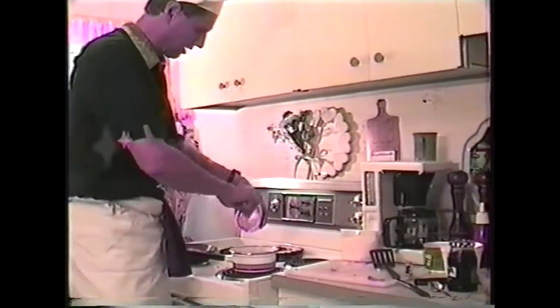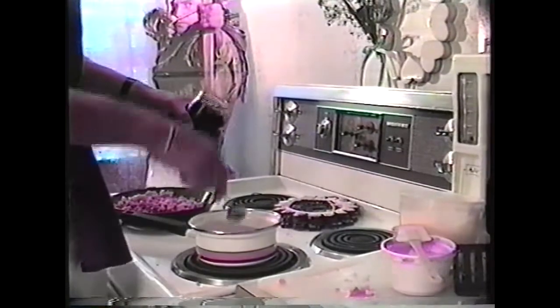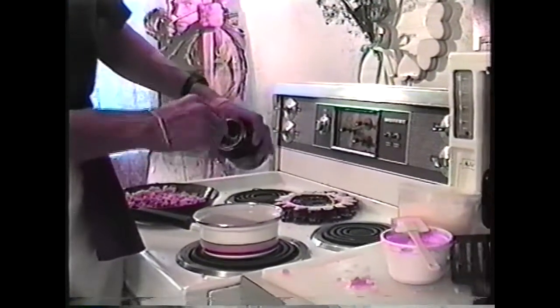All right, now we're going to add the leftover sweet and sour sauce. We're going to make a sauce for this because what's the point in just having plain old refried rice and some chopped onions and bits of tomato? So we're going to try and tang it up a little bit. I always say a good sauce is good for you. Now, this may look a little gross. We've got the leftover sauce here, but we're going to add some stuff to it.